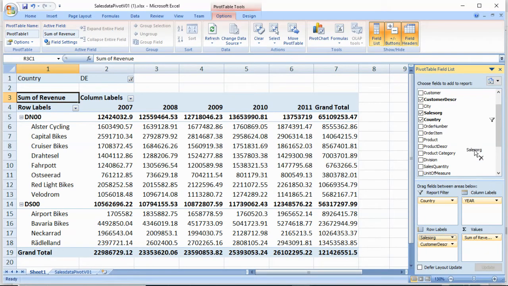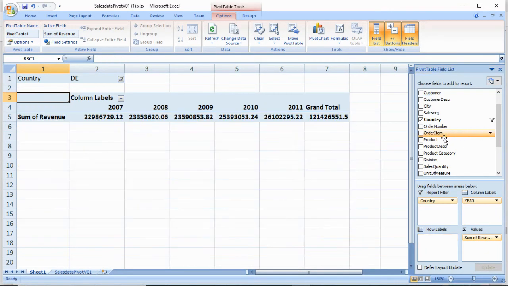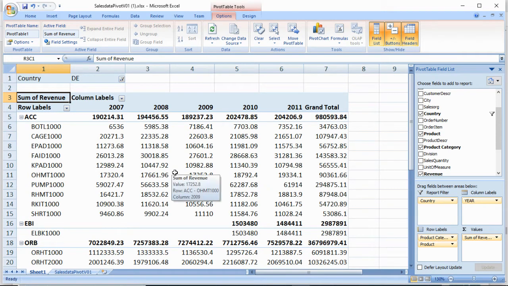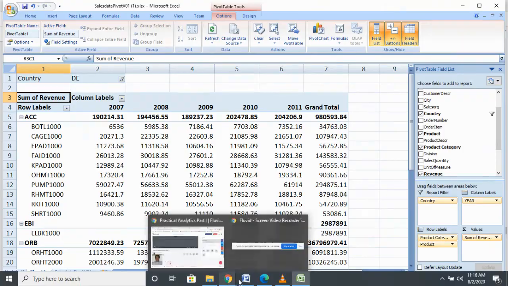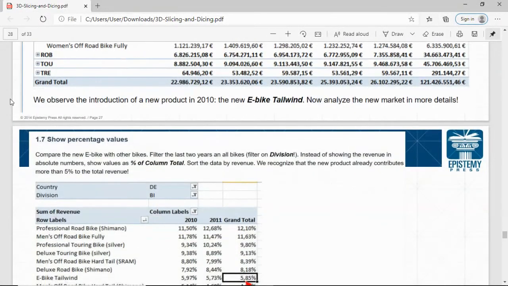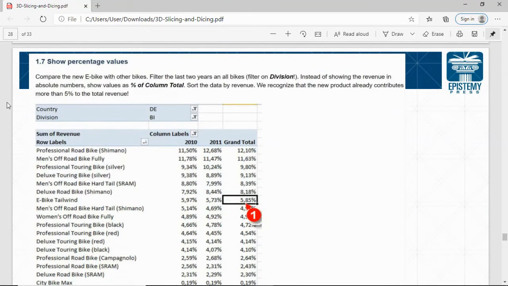Instead of sales organization, we have now the product category followed by the product. So we observed the introduction of a new product in 2010. Now analyze the new market in more detail.